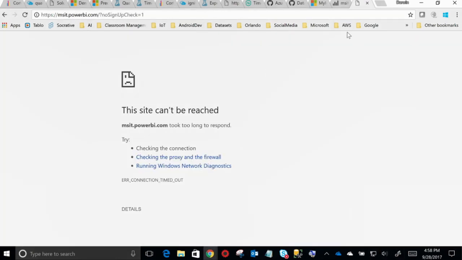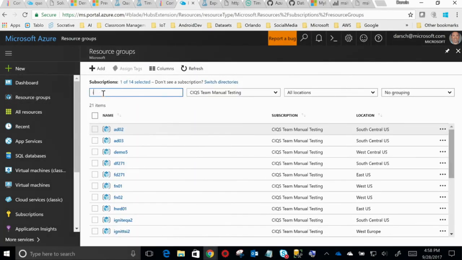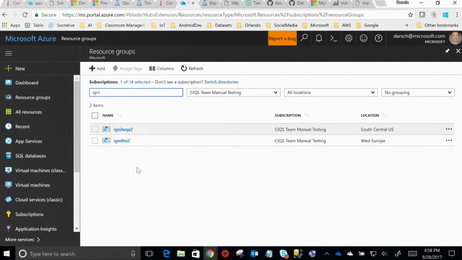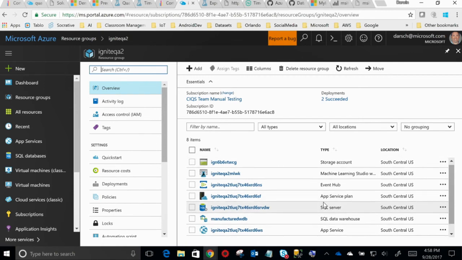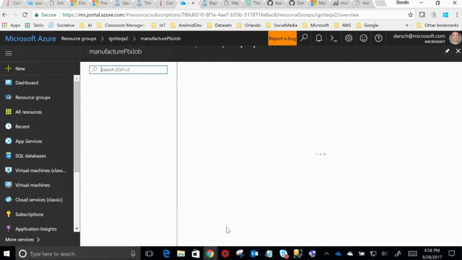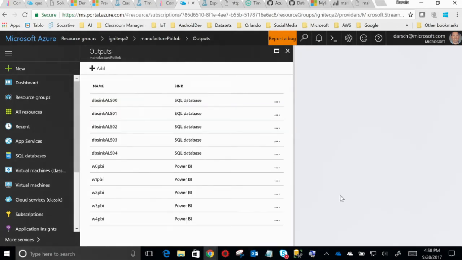Connected. Okay, so I've got some issue with Power BI, so we'll have to miss that. But basically, I was going to show you that with Power BI, you can send from Stream Analytics and have a Stream Analytics output that sends live to Power BI. And this will be a good test: if we go over here and look at resource groups and type in Ignite, and look at the quality assurance one that I just did, and go into the Stream Analytics job and look at the outputs of this, it will be running. Actually, it's failed, so something has happened with this as well.